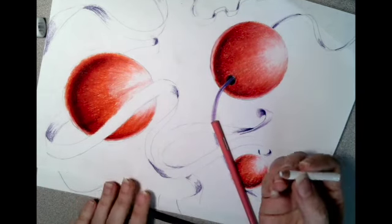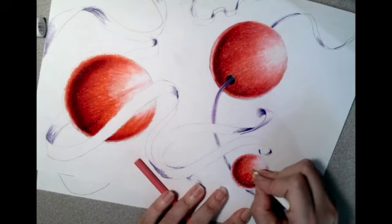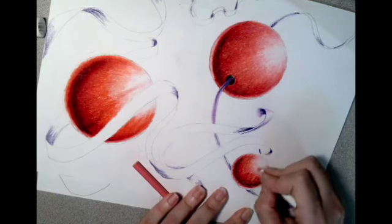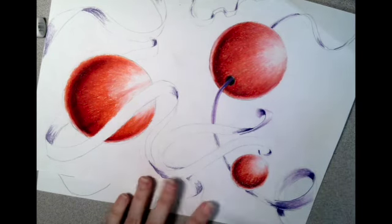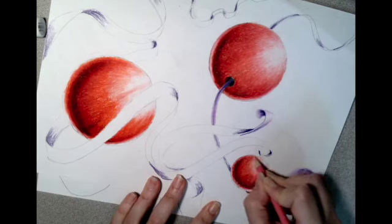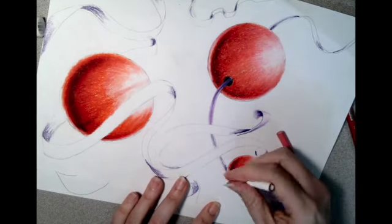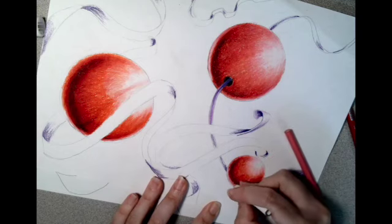And then I'm going to get my white and put in that highlight, blend that a little bit so that I get this sphere-like effect over the whole thing. I'm using my pink to kind of burnish. And then right along that edge where that reflected light is, I'm going to use my white.